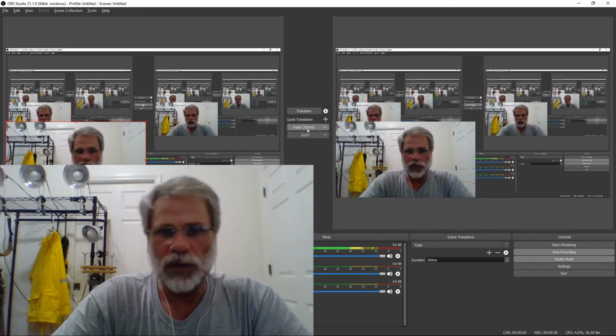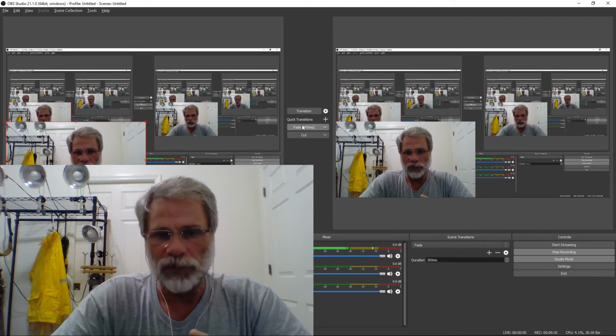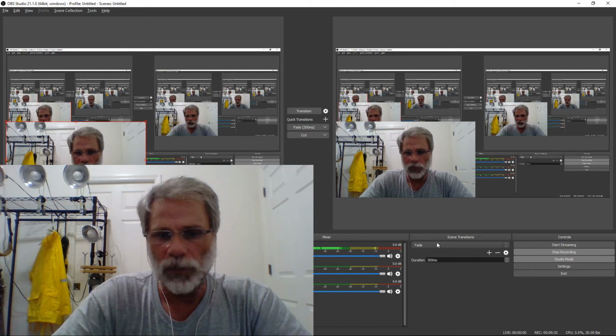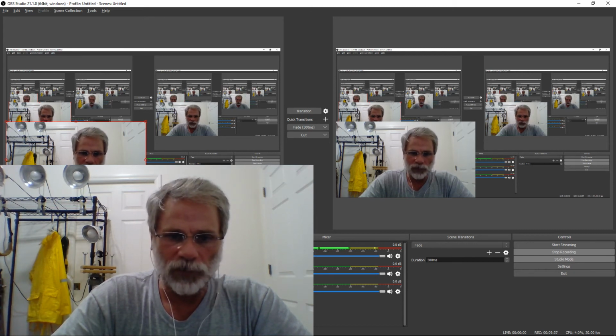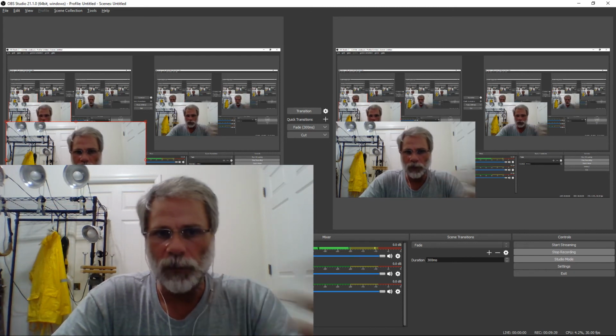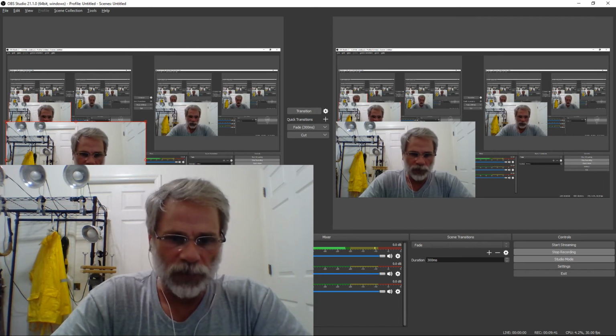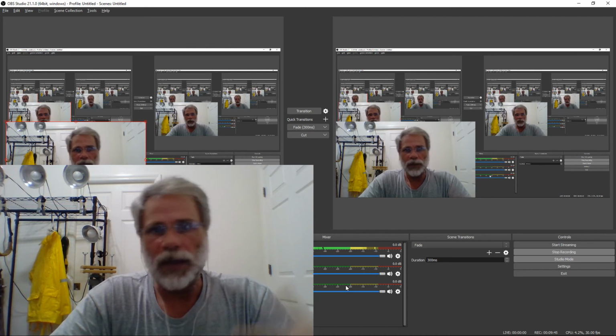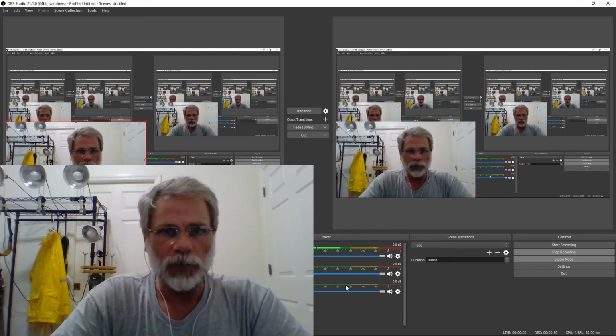But the transition button, using fade and cut, shows you down here what it is you're going to do. You have a microphone mixer. You can play with your desktop audio. For gamers, that's kind of an important deal. In your video capture device, you can select, if, for example, I had a higher quality external camera, this would be what I would want to use.